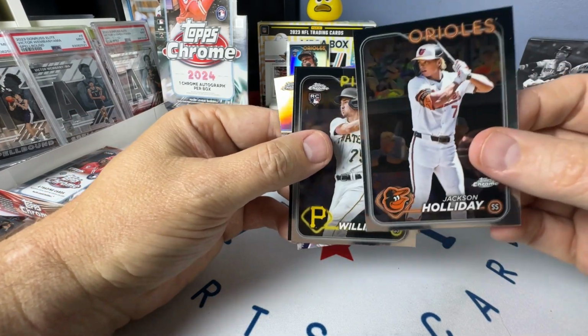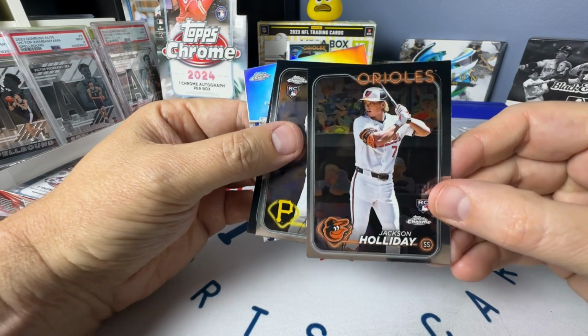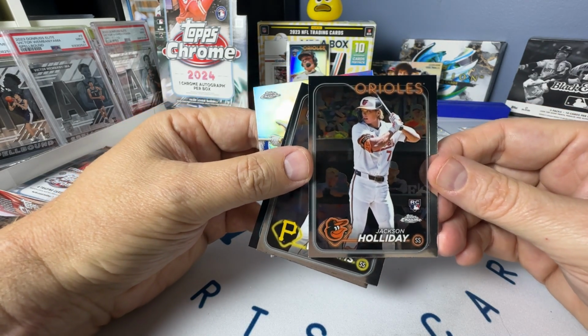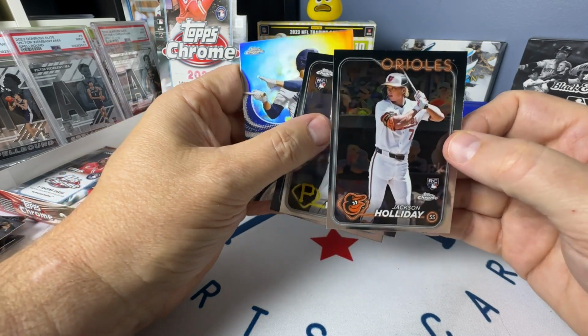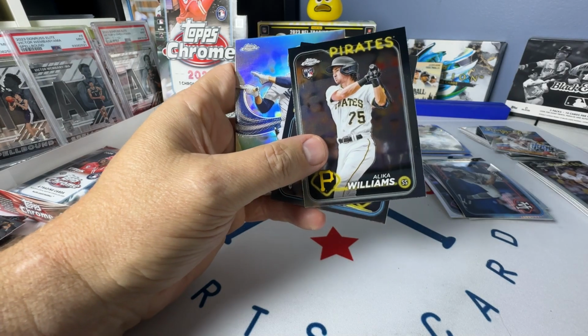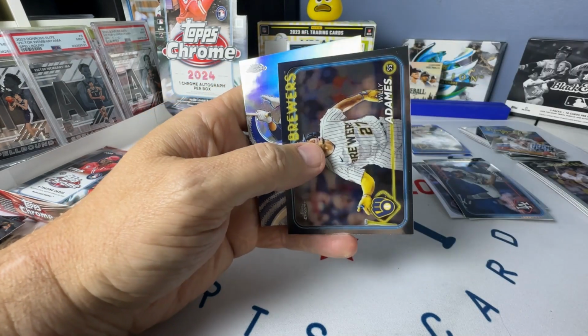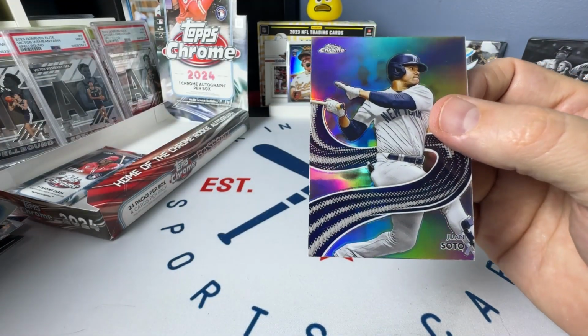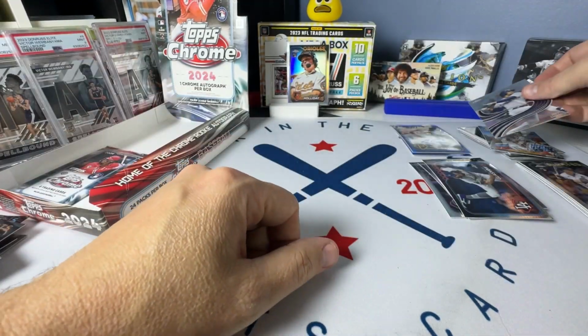Okay, excellent. Well, I'm glad I got one of each. That one's way off center though. Like, holy moly. That's the worst off-center card I've seen in the pack. Oh, all of them in this pack are off-center. Nice. Okay, well, that sucks. Okay, Williams rookie. Adamas. And is that... Oh, Soto. Soto Strokes.